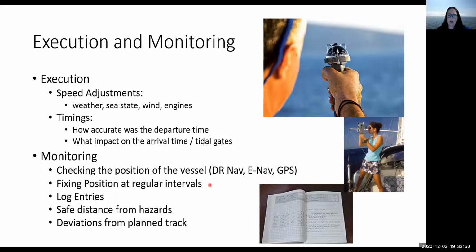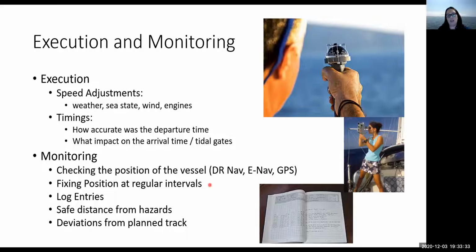Is the pressure starting to drop? Am I starting to see an increase in some temperatures? When I look at the T's and P's, what are my T's and P's all the way across the boat? What about safe distance from hazards? Have I been able to maintain that safe distance? If I was trying to avoid a headland and some overfalls, have I been able to avoid that, or has the tide or the wind pushed me a little bit off course? Have I deviated from my planned track? Because it's okay to, as long as it was part of your plan. I can deviate from my planned track by this many cables. I can go no more than a couple of cables off here because I will then be towards a drying height or too close to a headland or something like that. So that's my execution and my monitoring.